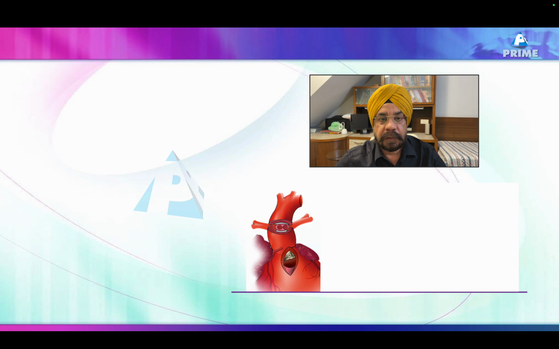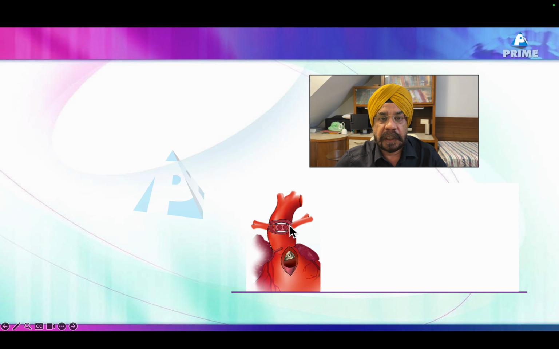What is the kind of surgery? What are the requirements for the surgery? Now for the surgery, what are the defects? One is a VSD, right? Second is the common arterial trunk, which is arising from the overriding of it. So let us make the common arterial trunk into the aorta.